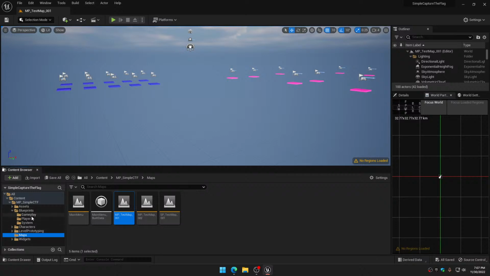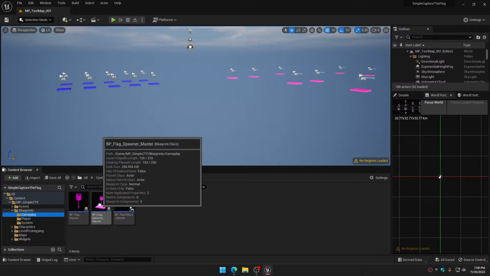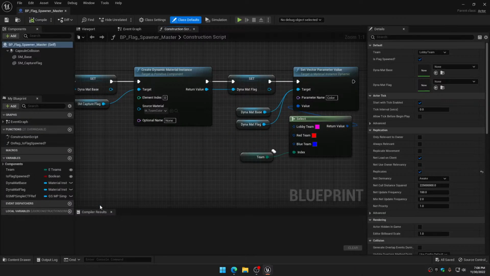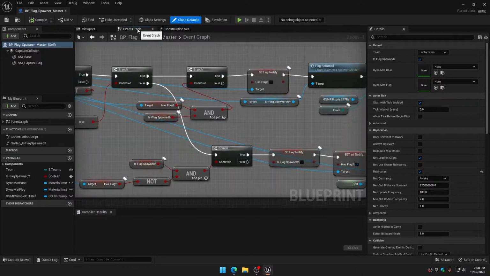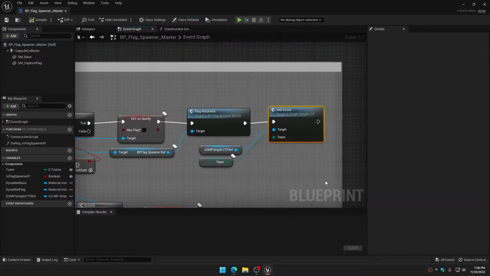Okay. So this is simple capture the flag. I determined when I built this template that the only way that you're going to be able to score is if you get the flag and you take it all the way back to your base. And if you manage to do that, you get 1 point, and it's not for you, it's for your entire team. Okay. So I determined that. And so that means that there is going to be a flag in the game, right? And since there's going to be a flag in the game, the flag is what's going to actually cause you to get the score.